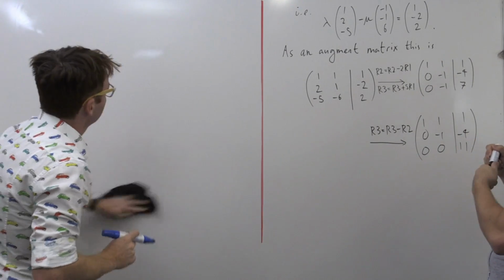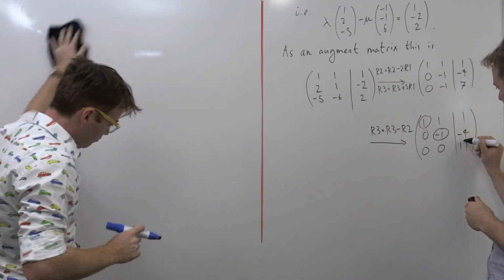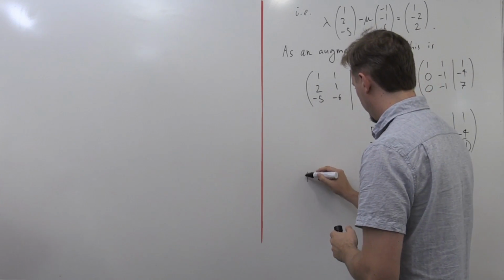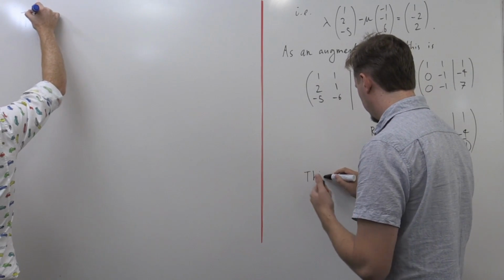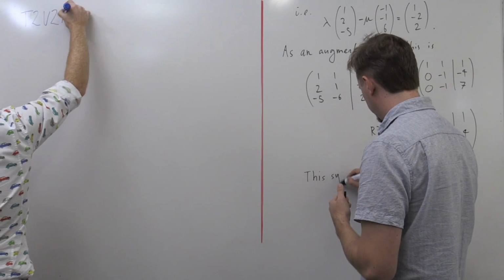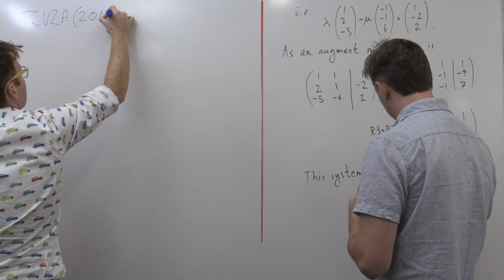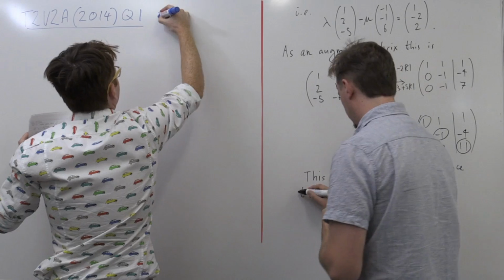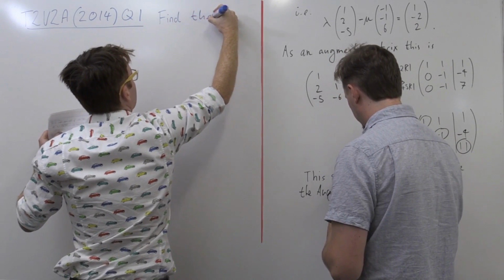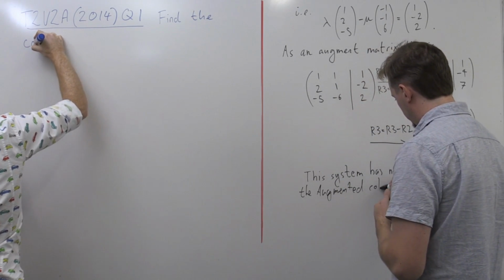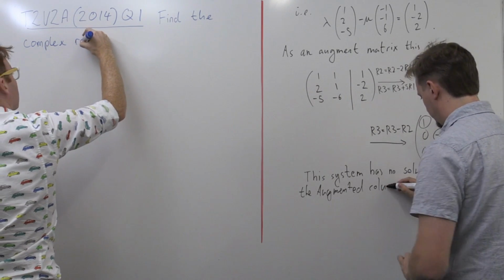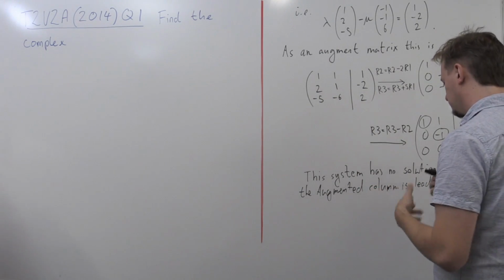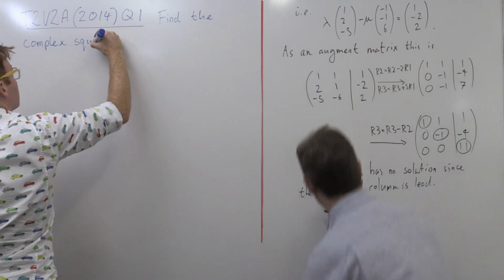This matrix, well, I might just circle the leading elements so we can see them. This matrix, the last column is leading, therefore this matrix has no solution. So I would conclude, well, I'll conclude in two steps. First, this system has no solution since the augmented column is leading. Well, what does that actually mean for the original question? That means that those lines we were looking at don't intersect. So that's my final conclusion.